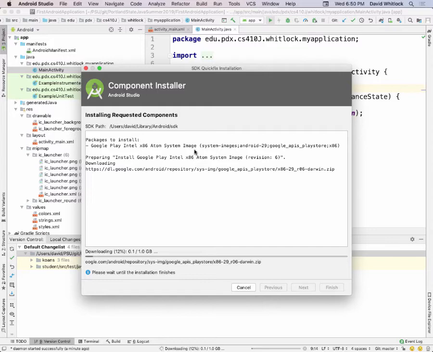Which version of Android? There are a bunch of different versions, like Q, Pie, Oreo. Oh, I think I use Ice Cream Sandwich. I don't know if it really matters that much. System image? Yeah, it's like API level 29, 28, 27, 26, 25. Oh, 29. Use the latest. I think. I hope.